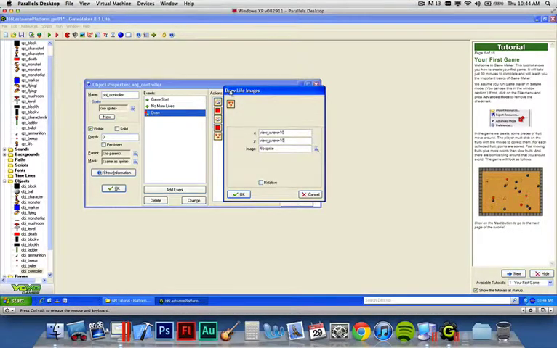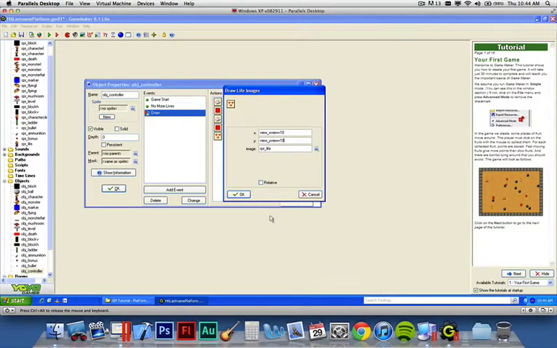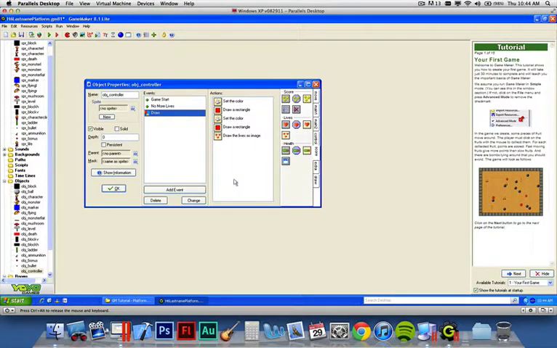So 5, 5 is where the scoreboard starts, and then 10, 10 is where the lives will start getting drawn. And for the sprite, we're going to choose sprite life. Click OK. The next thing we're going to draw after lives is the score. And so we're going to do draw score.